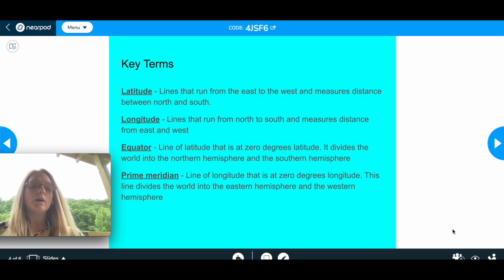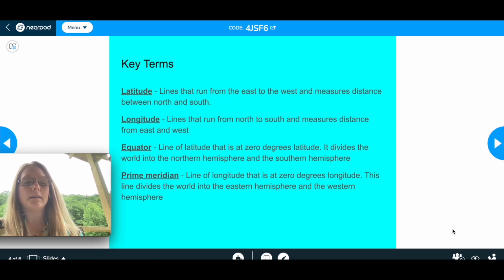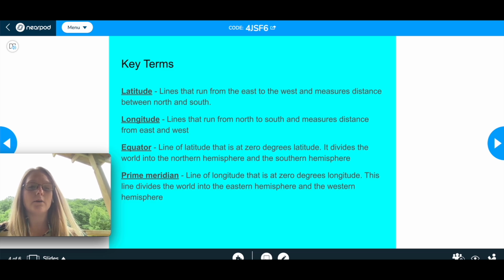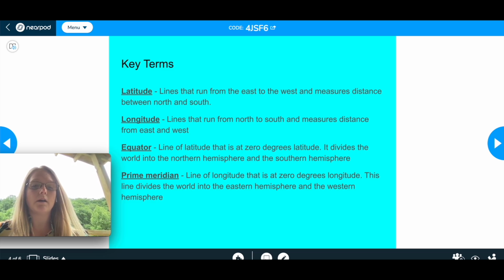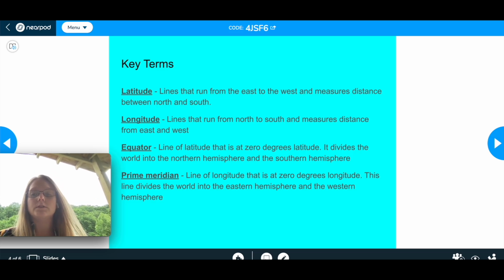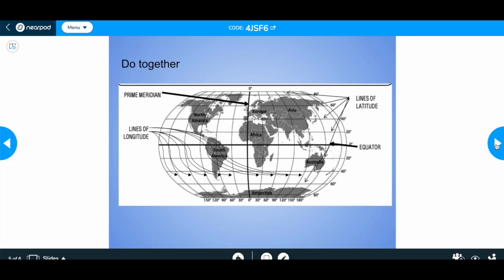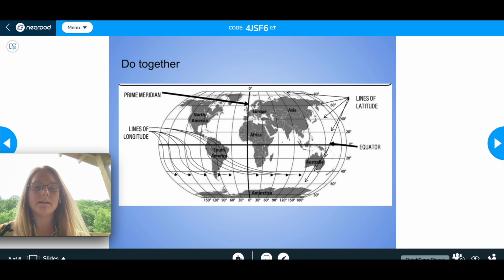So we're going to take a quick look at a map here to see where all these are visually, and then work through it together to understand what these lines represent and how we can categorize them, how we call them, how you can give me distance and places that fall onto the globe. So here is our map of the world. As you can see, it is a little flat. Our world is not flat, it is round. But this will help us to identify all the places and the lines that we need to know.